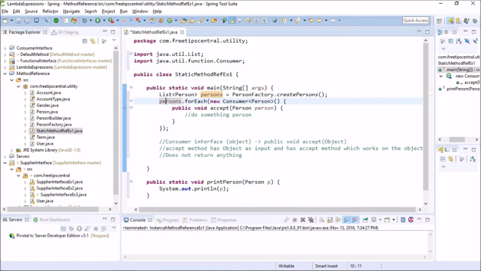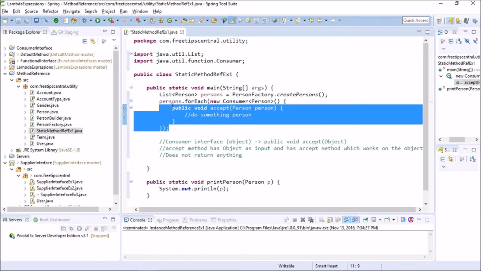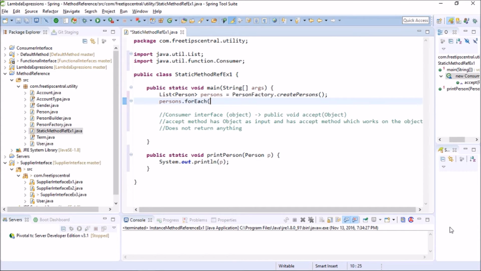So what we can do is replace this. As you can see, this method also has an object as input, doesn't return anything, and works on the object, right? So it has a similar signature to the accept method. We can just assign the functional interface of Consumer to this method.